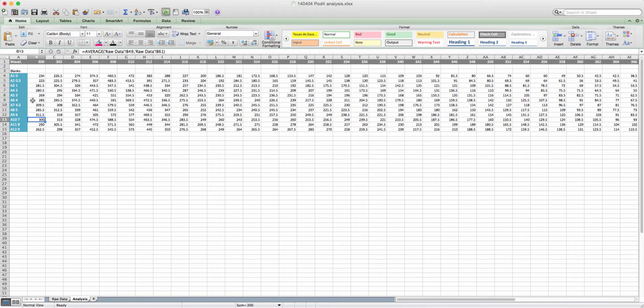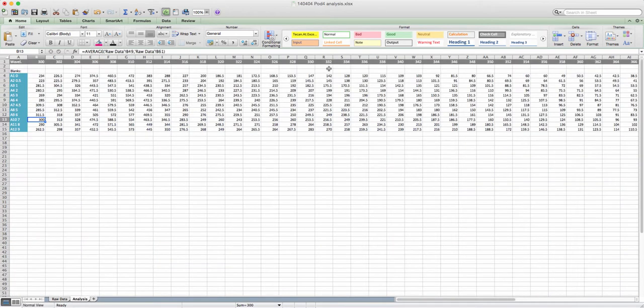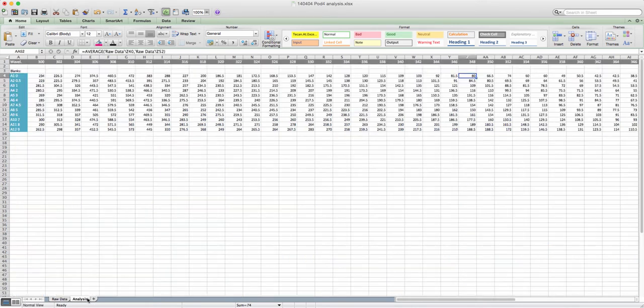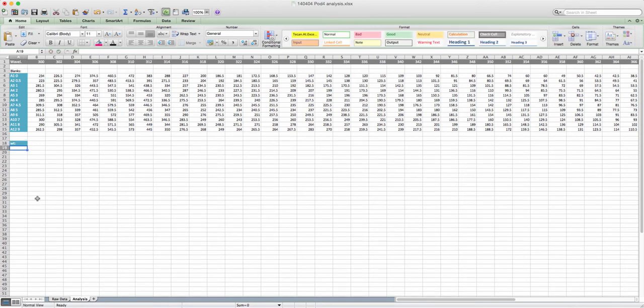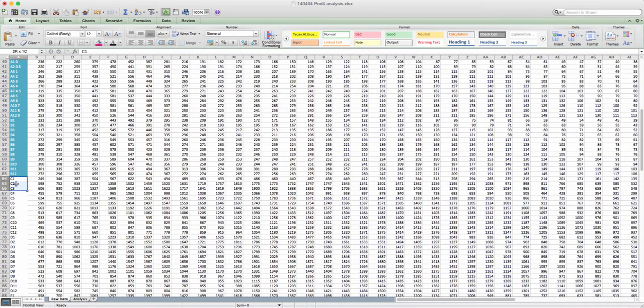So like the average of A10 and B10 should be 300. Let's just look at something over here, 348. We've got 85 and like 74. So yeah, that looks perfect. Okay, so these are, again, just the average of the blank values. So now let's start looking at some of our actual samples.